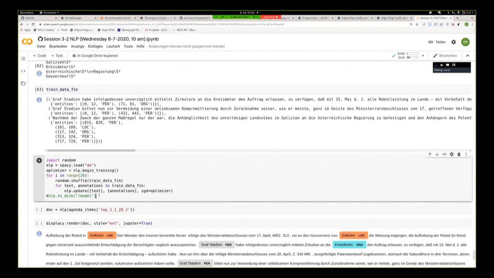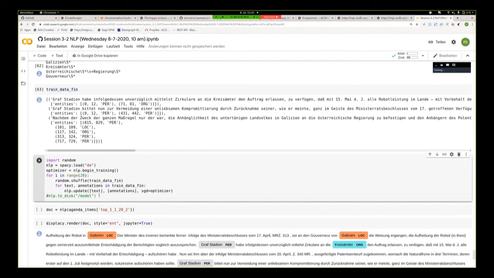Then for 20 times, shuffle the data randomly and run, so use the text and the annotations in our train data variable, and use that to run it through the NLP update function, which is retraining the model with these new annotations.